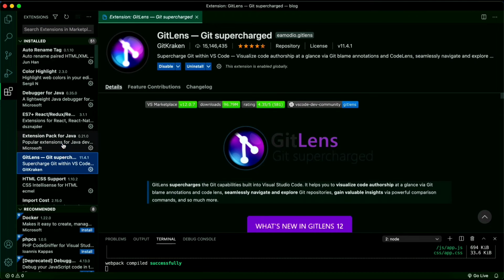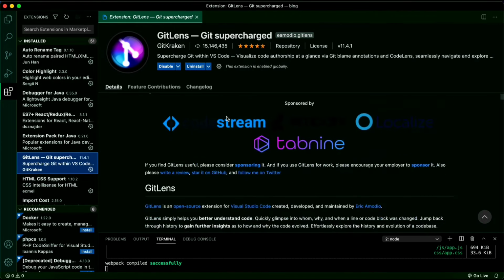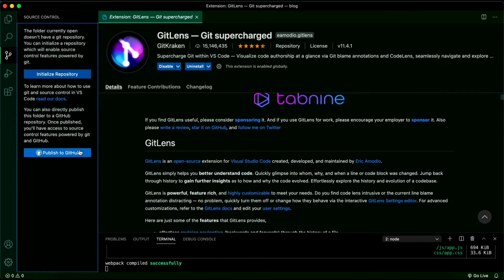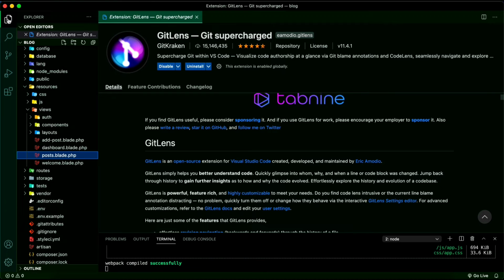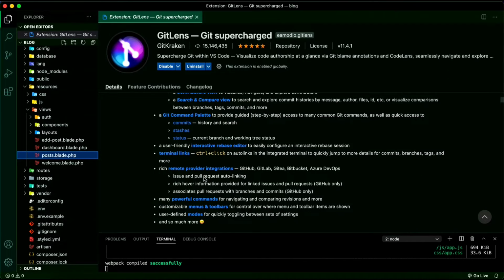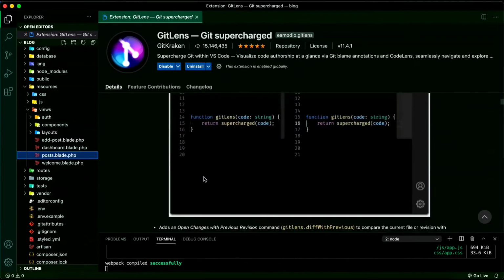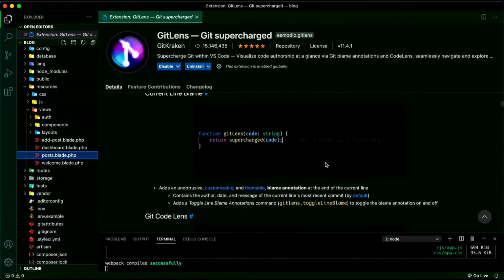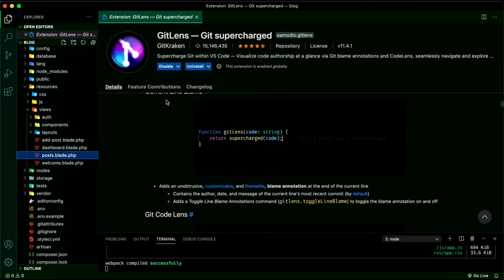The fifth one, or I guess sixth one, is very important: GitLens. It is very helpful in the case of Git. If you're managing your project in Git or GitHub, it will open up many tools. Right now my repository is not using Git, but it will show you the differences between the branches. You can compare the commits, compare with the remote branch, see what changes have been done side by side, and revert the changes with a click. It is very helpful to the UI.